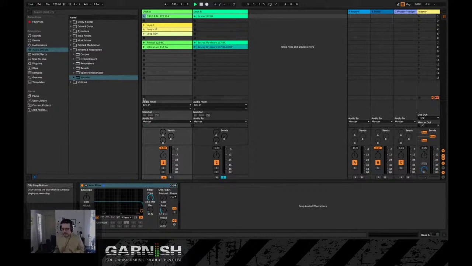But really, if you notice, the main difference here between using the sends and returns for effects, this low pass filter is actually printed right on deck A, and the same goes for deck B. The reason why I chose that is because sends are definitely more for post-fader effects like reverb, because even with the reverb send, if the signal does stop, you can actually hear the tail end of the reverb. But with this type of effect, more of a pre-fader type effect, I use the auto filter. Literally, if I want to cut a signal out and make it dry, I will put the auto filter on deck A and deck B.